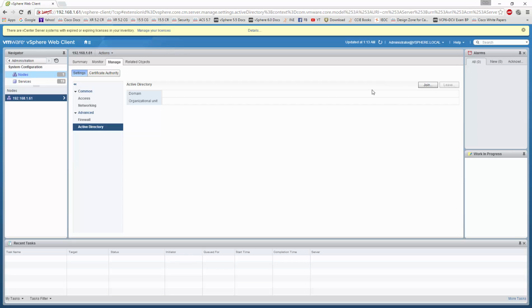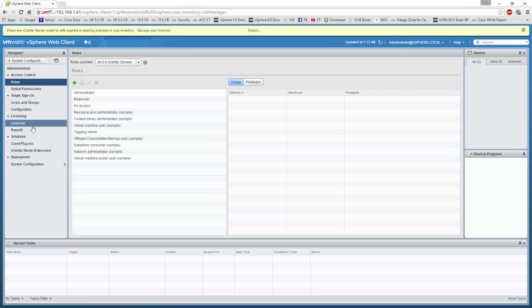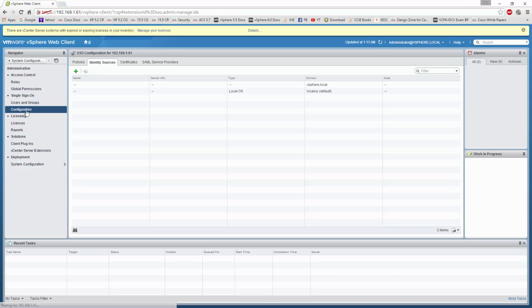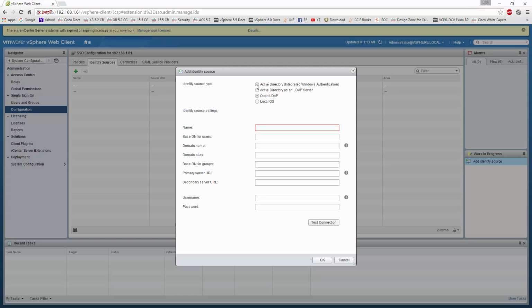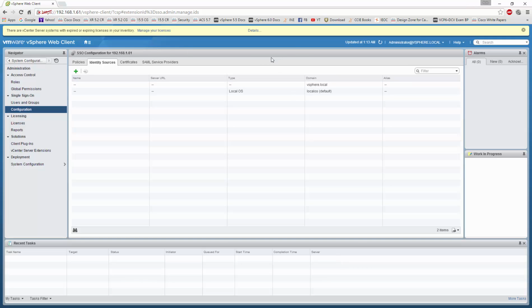So now what we have to do is actually reboot this guy. But before I do that, I'm going to try this. In the previous setup, I didn't go in and do this. I rebooted it right away. I'm going to see if it'll actually trigger. Okay, I see it's not going to let me do it. So I'm going to have to click on OK or cancel, and I'm going to pause the video and reboot this guy.